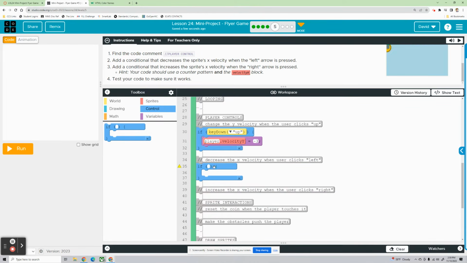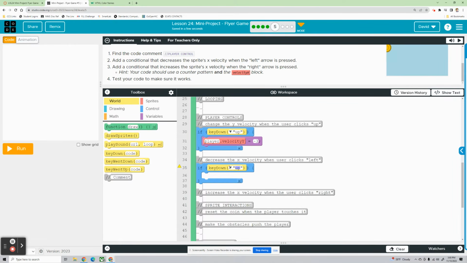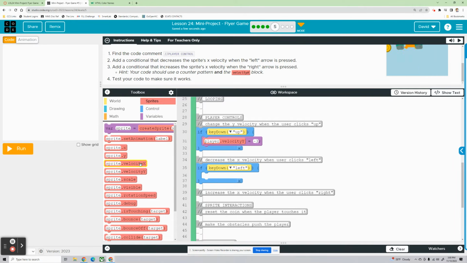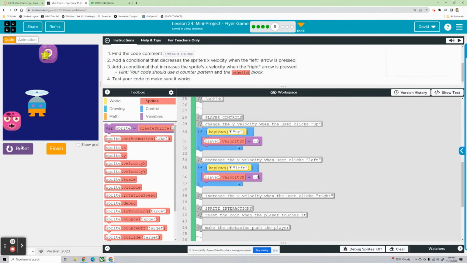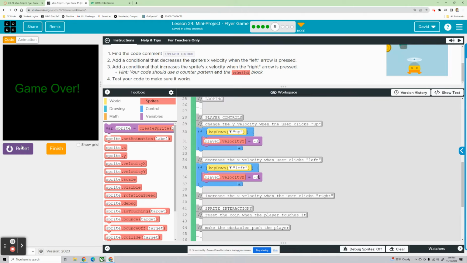All right, and we have this comment block on line 34, decrease the x velocity when the user clicks left. So world drawer, key down left. And I'm going to try a couple things here and see what I like best. So player velocity x against 3, or it'll be negative 3. Go left. So you can see how that's working.